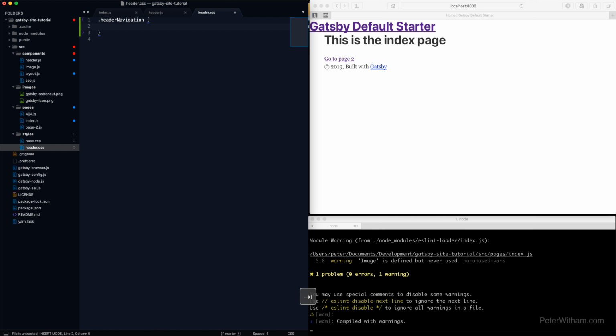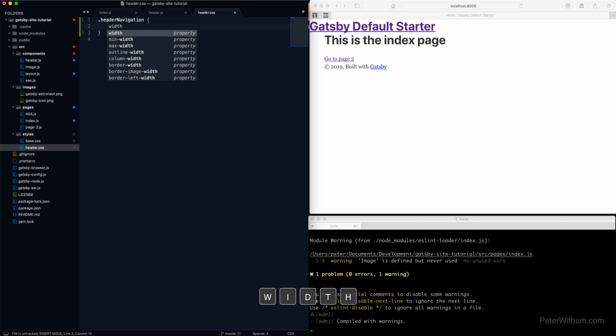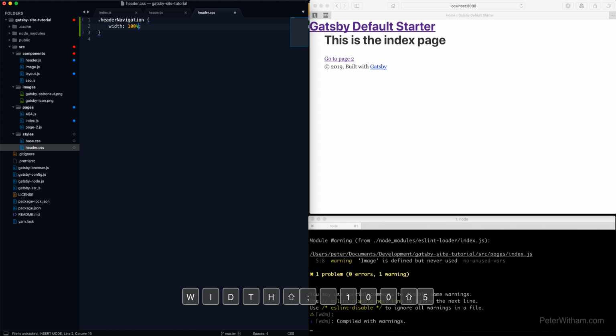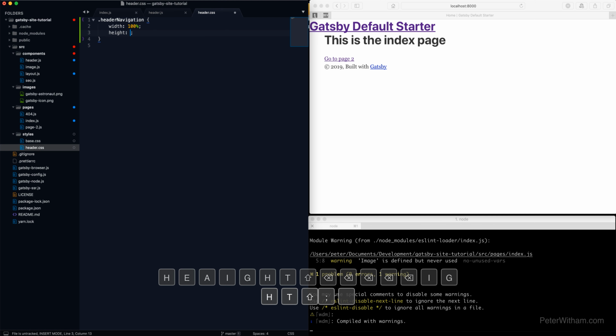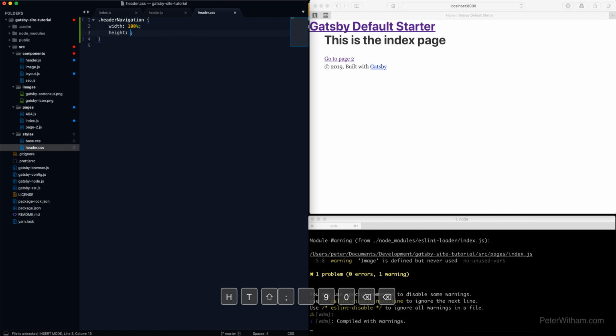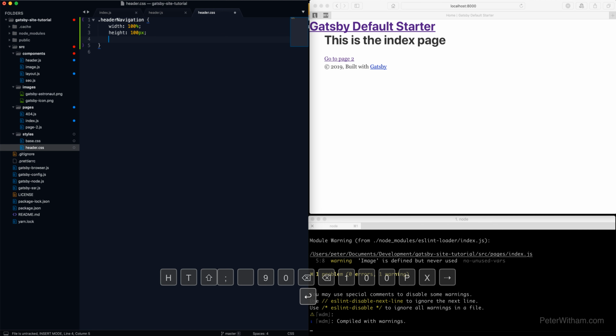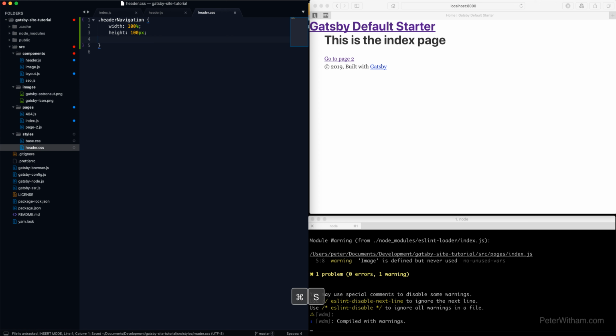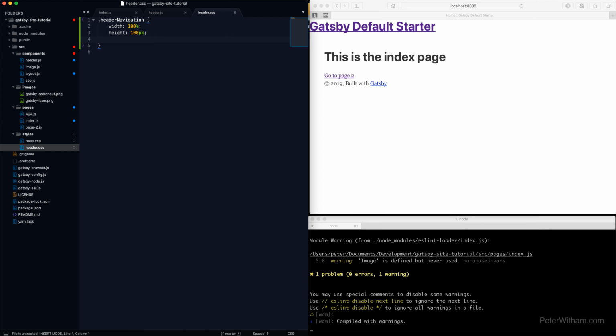So I'm going to change the width, first of all, to be 100% because I want it to stretch all the way across whatever the width of the person's browser is. I'm actually going to set a height right now as well, if I spell it correctly. And I'm going to set that to, actually let's do 100 pixels just so it's really obvious, right? Now, if I save it, you'll see that basically the page has changed, right? Something's gone on here because the content of the page has moved down.